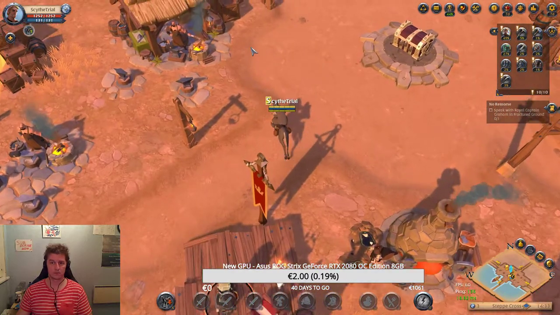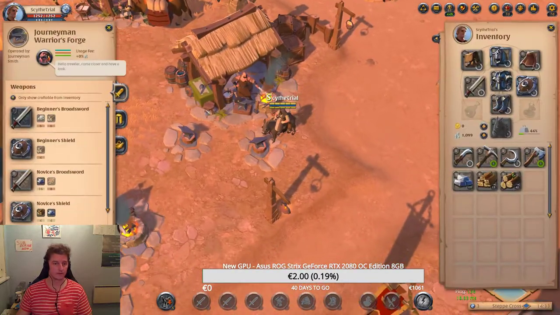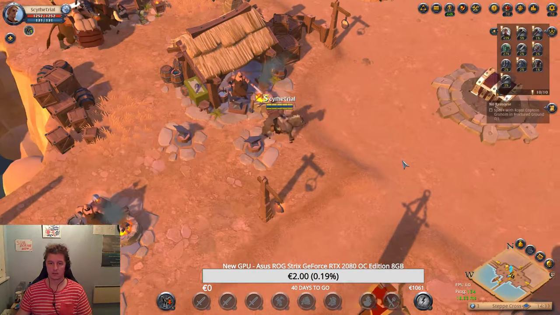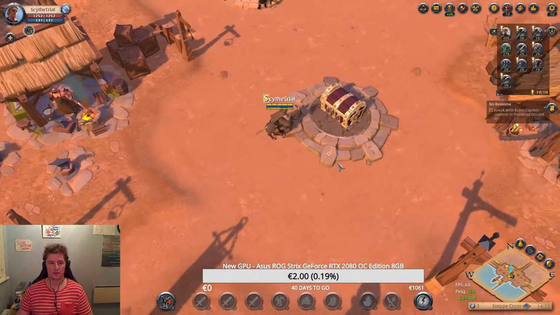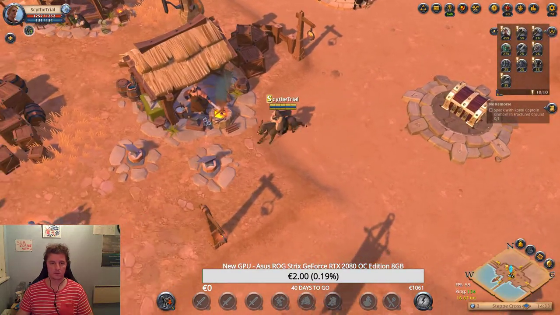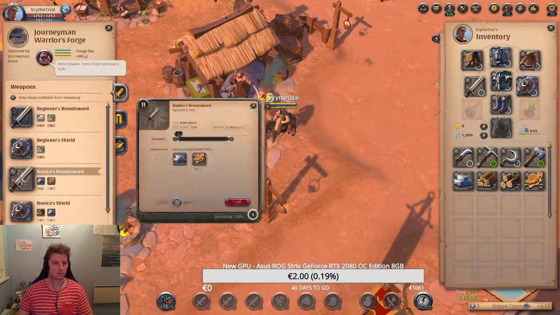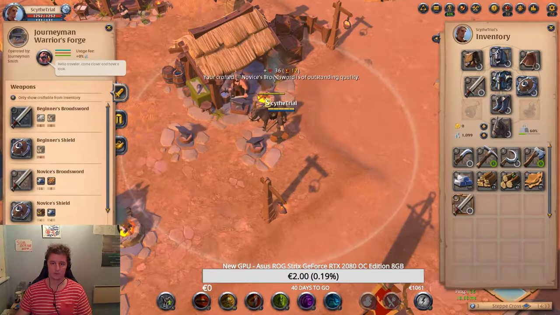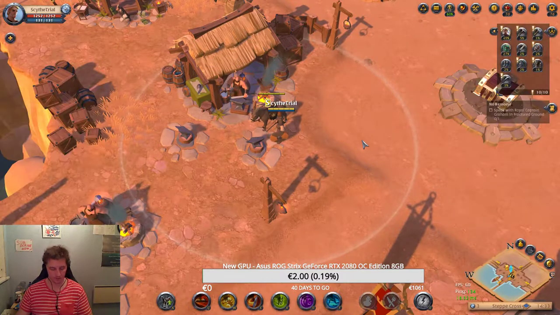Oh my god, what a voice. Go here. Let's see, leather. Okay. Leather on this side. Okay. So we crafted 36. What does it mean?